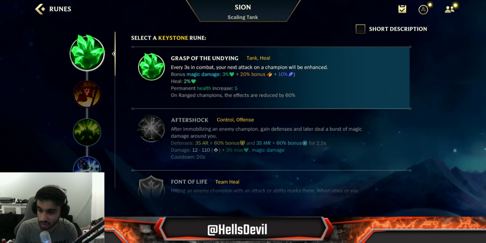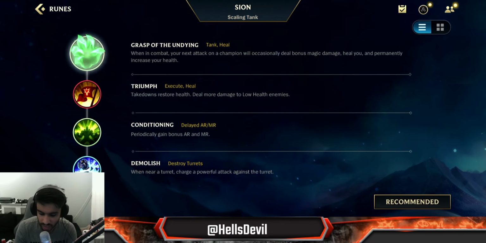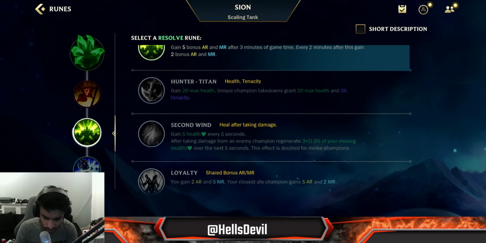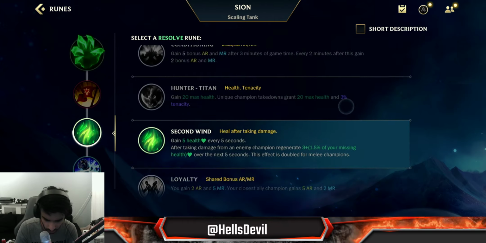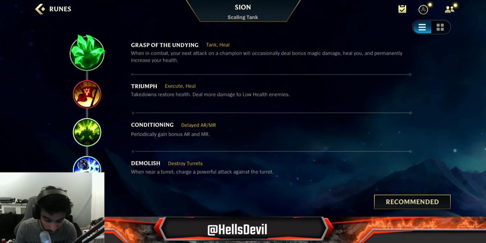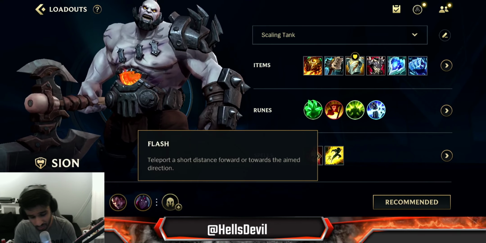For the runes, you always go for Grasp of the Undying because you're playing Baron lane. If you play in the jungle, I suppose you could go for Aftershock, but Grasp of the Undying if you're in the Baron lane. Next up, you go for Triumph. Third one, you go for Conditioning. You can go for Second Wind if the enemy has a lot of poking, like Gragas or something, or Fiora or Camille. But I kind of recommend Conditioning because you get so much health in the late game, it makes you unbelievably tanky. And a fourth one, you go for Demolish because, as I said, you can split push super effectively. For your spells, you go for Ignite and Flash.